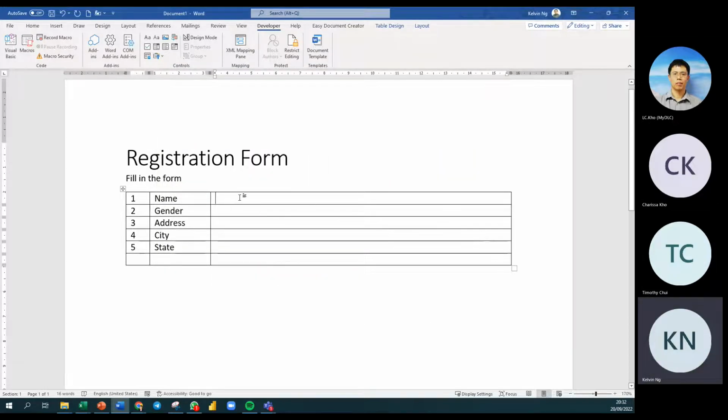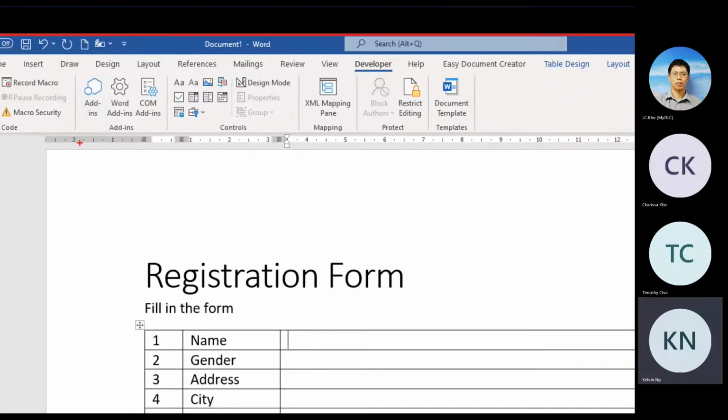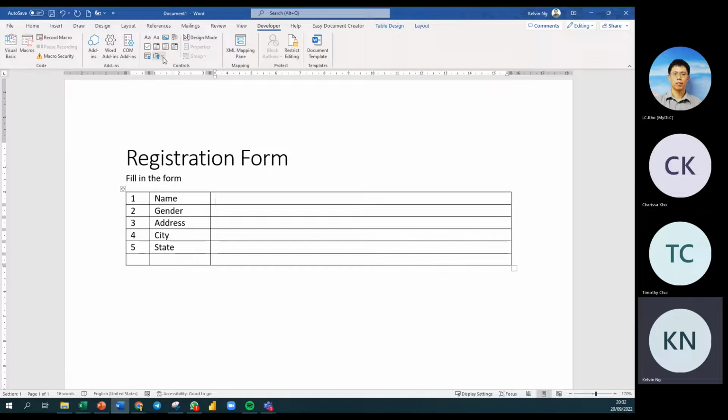So I want to set up a field here that will automatically allow people to key in. So I go to this one first, under name. Now the one that I'm going to use is something called the legacy tools, the legacy tool which doesn't involve macros or anything. So I just click here. I want people to be able to use the legacy form to key in the text form field. So I put my cursor here, then I go to the text form field.